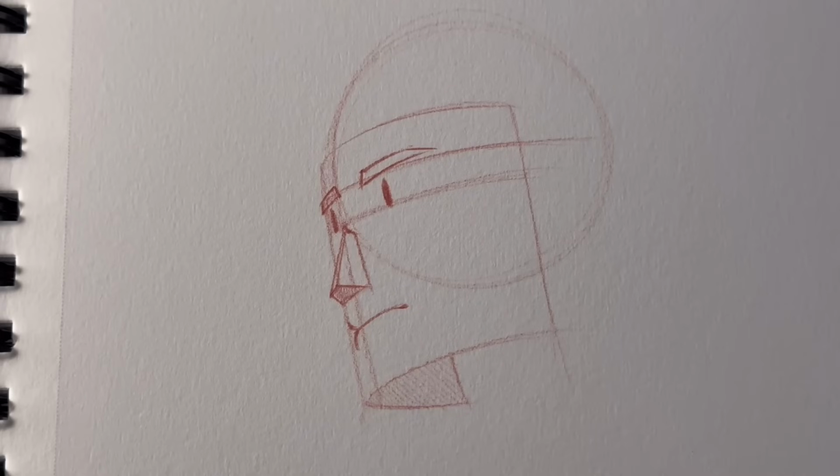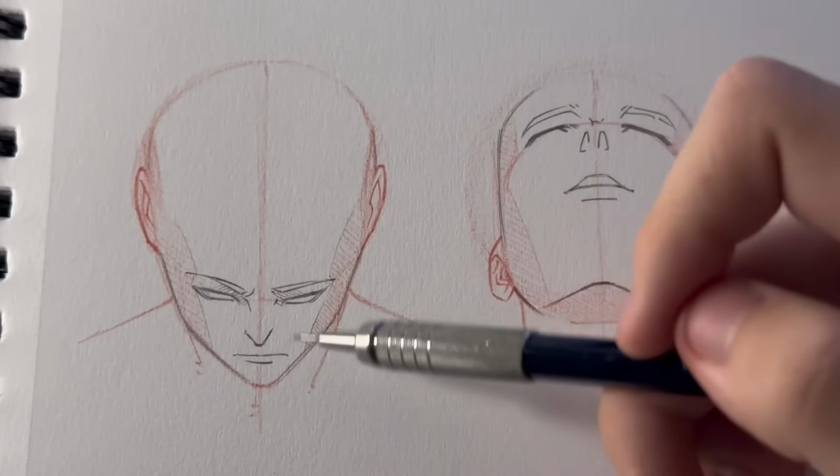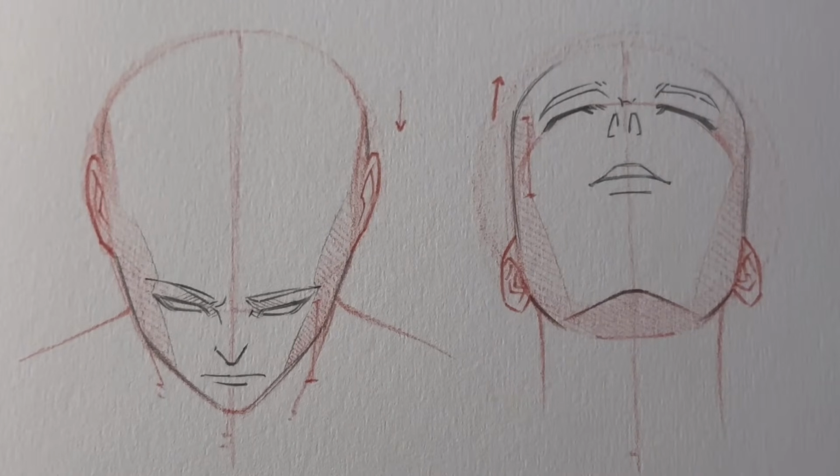Now, one thing that's super important to remember is that from certain angles, the facial features will actually shift and appear closer together. This is the case for both upper and lower angles, where the nose, eyes, and mouth all just kind of scrunch up, for lack of a better word.